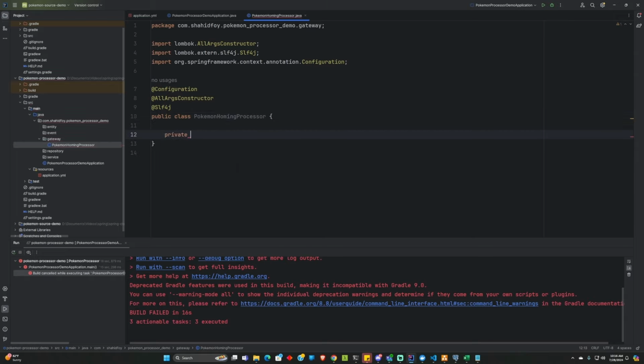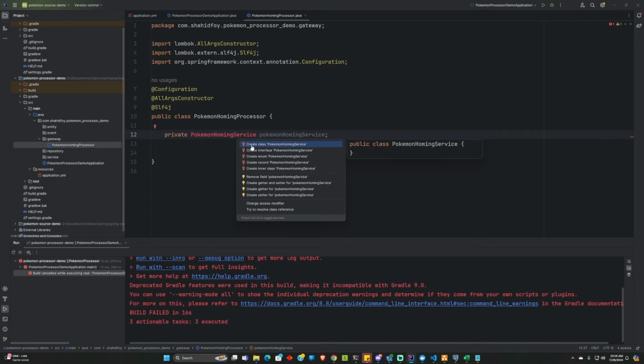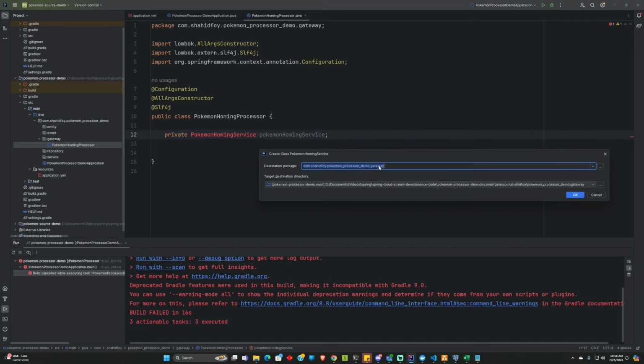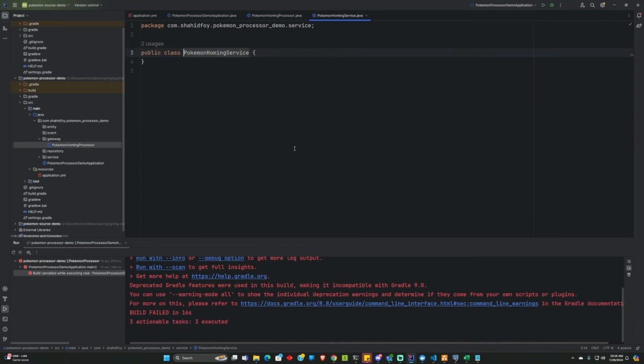We're going to be using a service called the Pokemon Homing Service. And I'm going to go ahead and get this class created inside of our service package. Make sure to annotate that with the service.